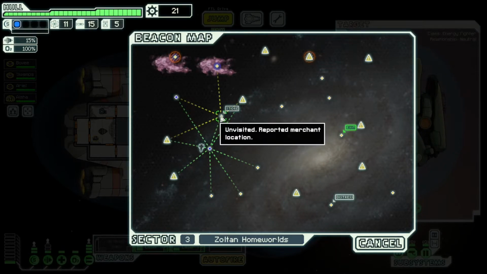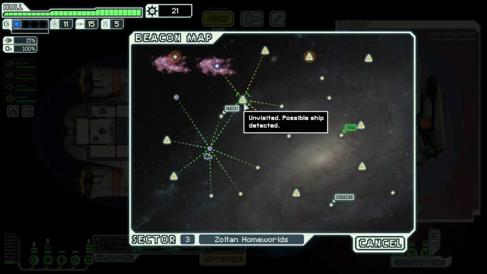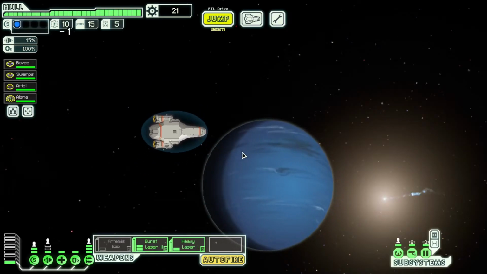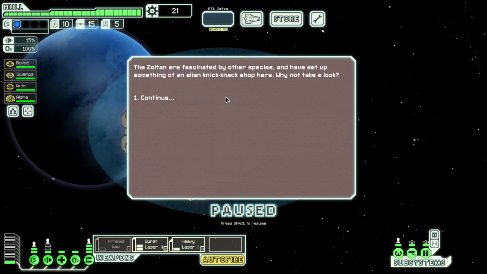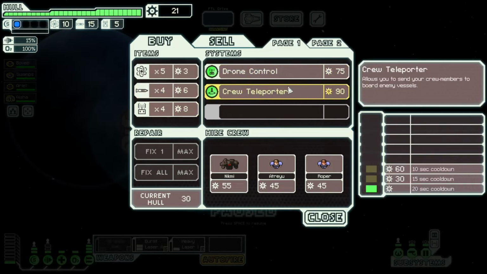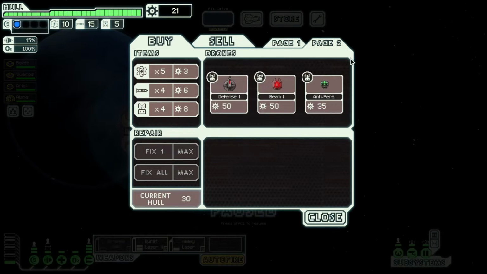Asteroid field. Let's go to this store and then that ship location. Zoltan are fascinated by other species and have set up something of an alien knick-knack shop here. Why not take a look? Drone control, crew teleporter. I don't have money to hire people. God damn it.